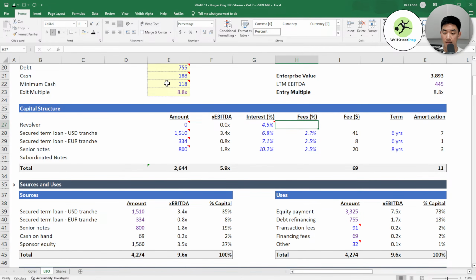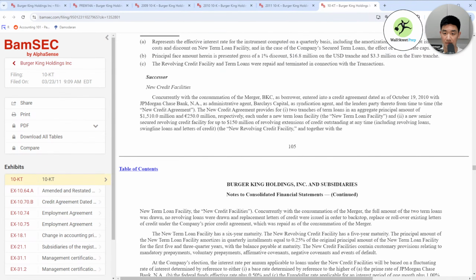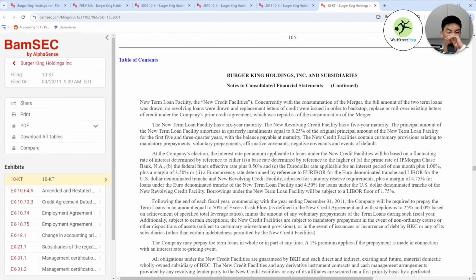Fees. The company is not taking any out, so there should be a percentage here. Let's just call it 2.5%. But since you're not taking anything out, it's just going to be 0. The term loan thing here, like it said up here somewhere that it was going to be 5 years.